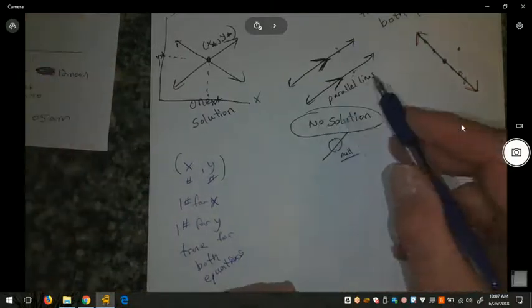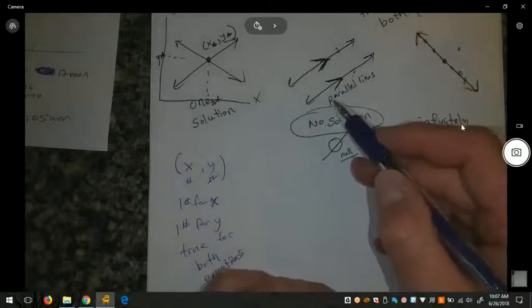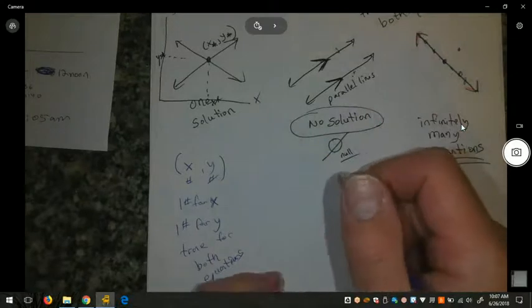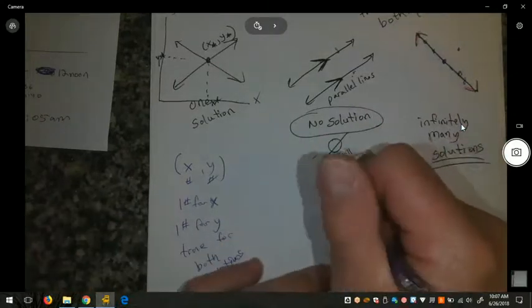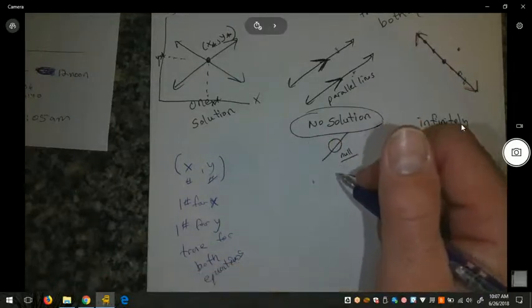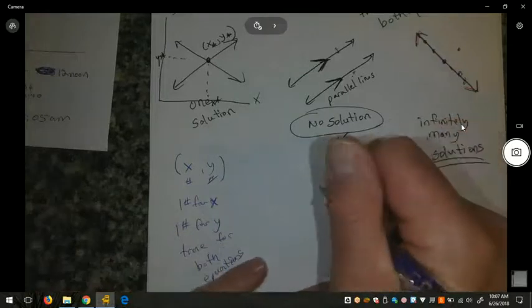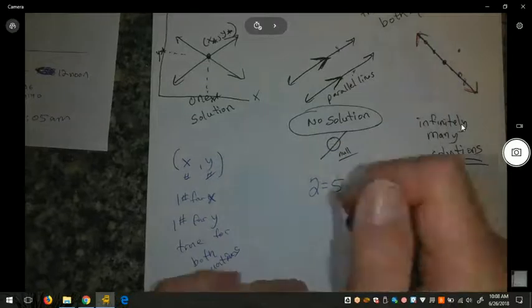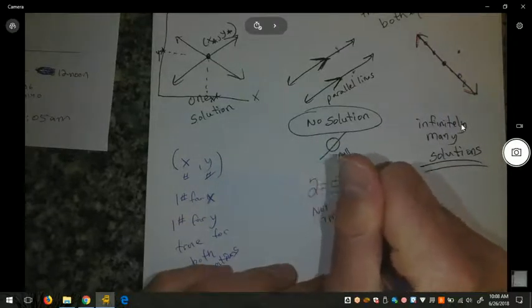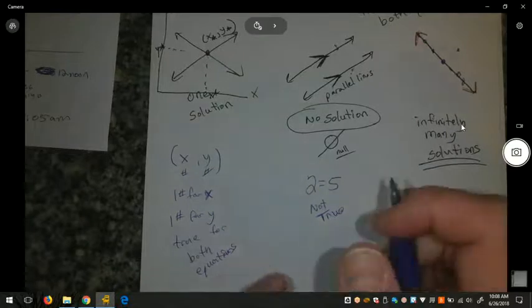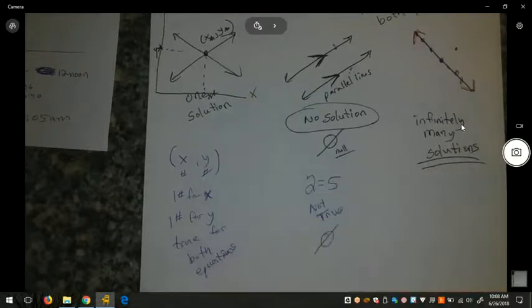When it gets no solutions, you can see that when you graph it because they have the same slope but different y-intercepts. But when solving, it gets a little confusing because you'll see that when we go to do it, that you'll get something like our variables might cancel out or when we're solving, not cancel, but they disappear in the solving process. And we're left with something like 2 equals 5, which is not a true statement. And therefore, what that means is that there will never be a number for x or for y that will be true for these two equations. So this is where we'd say no solution.